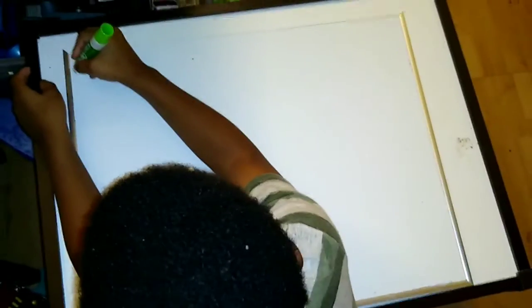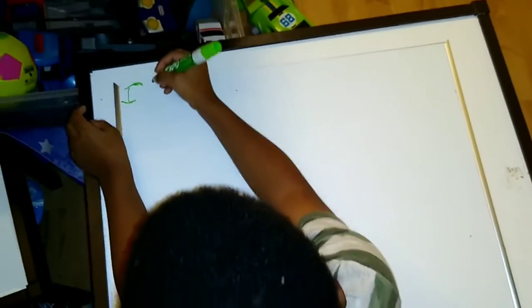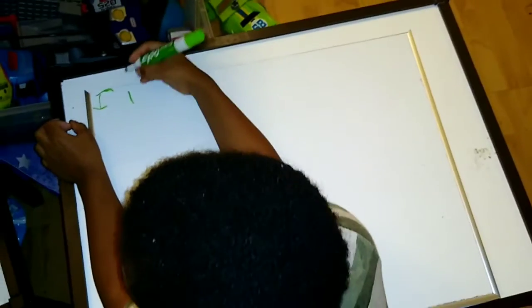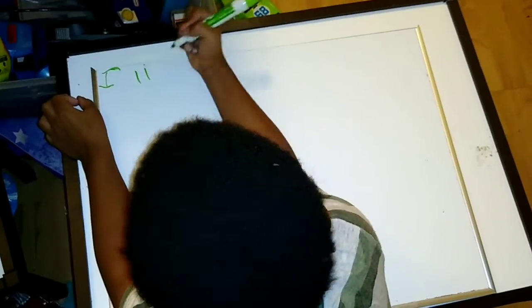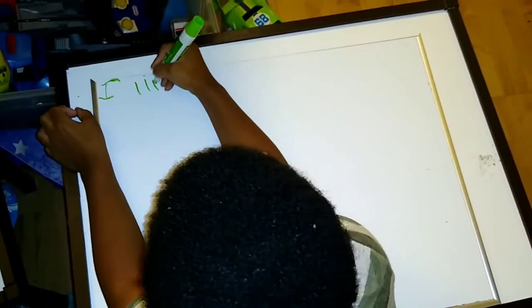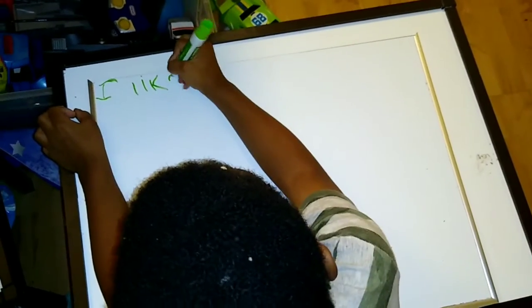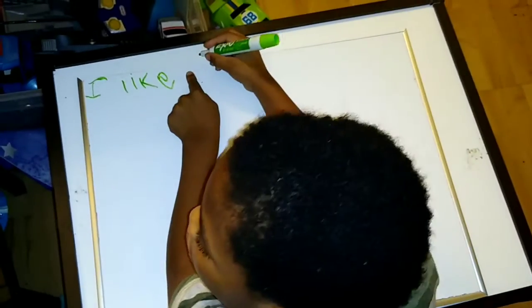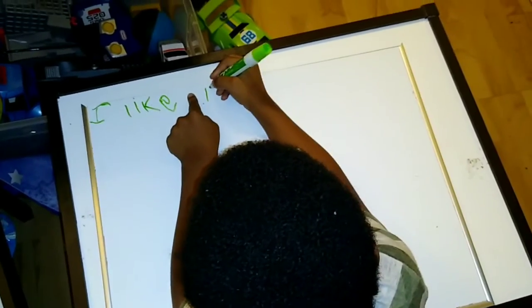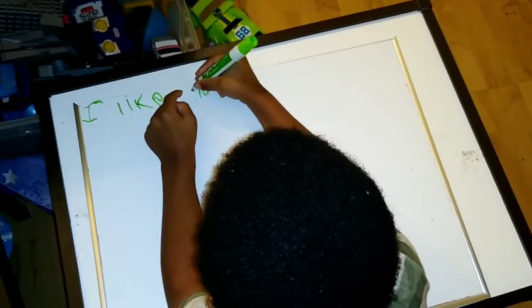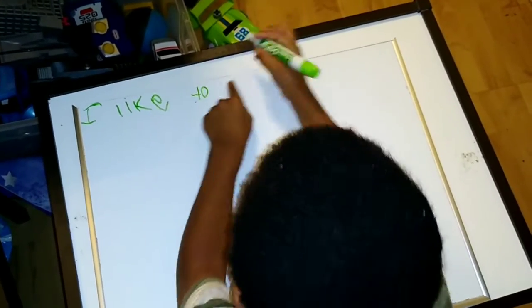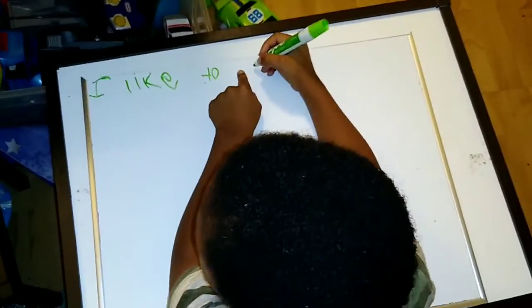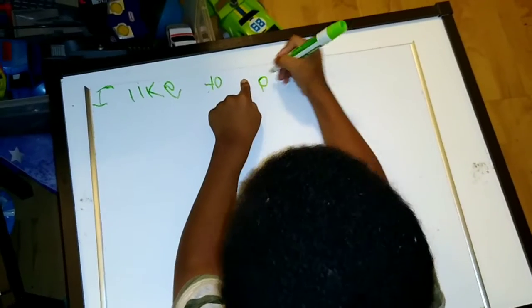Raylan's showing you how he writes his sentences. So the first sentence is, I like to play games. Very good. Using your finger spacing. Make sure that's a T. Very good. Your writing looks really good, right? That's a little too far.